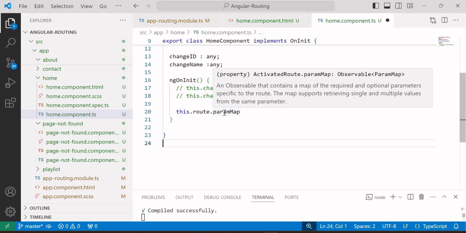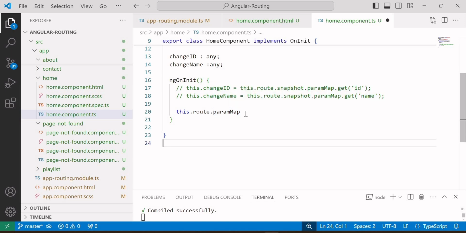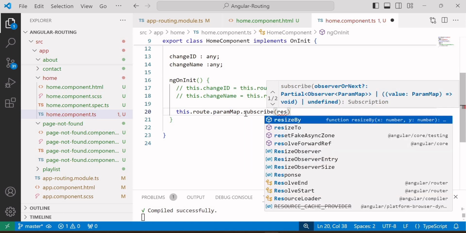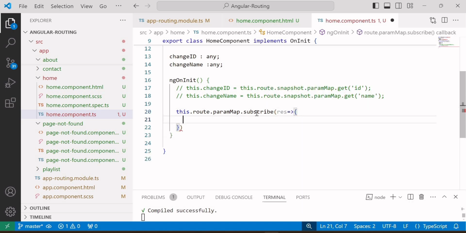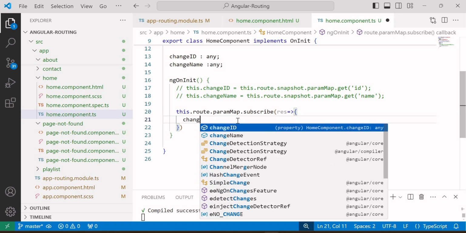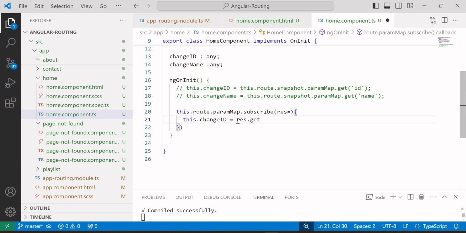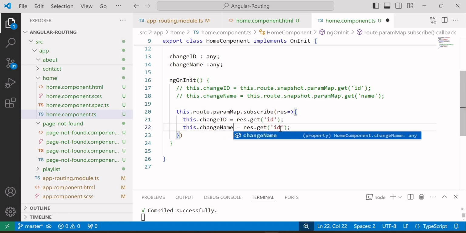Here you can see it will return an observable. In order to use an observable, we need to subscribe to it. So inside the subscribe method, we need to write a callback function. Here we can assign response.get ID to this changeId. Similarly, we can assign name to this changeName property.